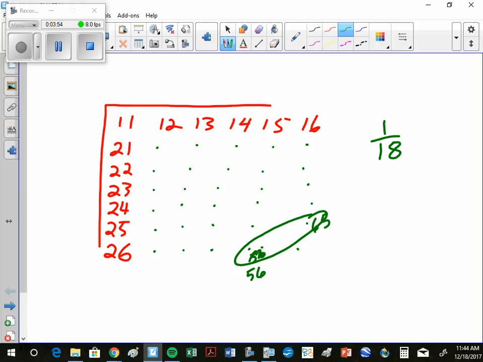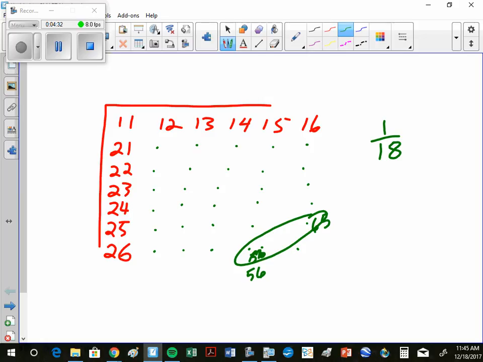So instead of finding the chance of winning and then subtracting off the duplicates, we find the chance of losing, which losing on the first one is totally independent of losing on the second one. So we can use the multiplication rule. The chance of losing on the first dice is 5 out of 6, and on the second dice it's 5 out of 6, and on the third dice it's 5 out of 6. When we multiply that, we end up with a percentage that tells us how often we lose. And then we just flip it by doing 1 minus losing, and that gives us the percentage of winning.